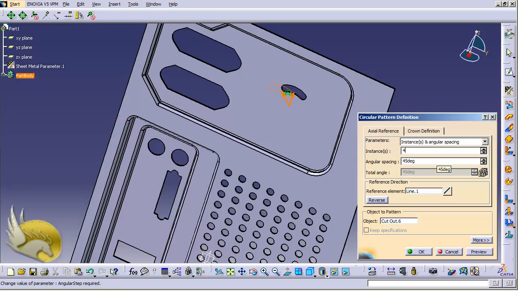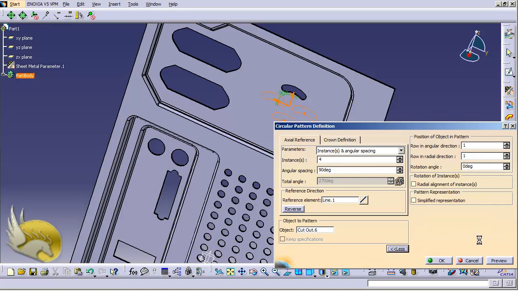Now I need to have 4 instances, and these instances should be 90 millimeters away from each other. And you can see that this is not aligned correctly. I can click on more, and now there is a radial alignment here that I can click on, and you can see that now they are aligned correctly. Now I need to have a crown definition because I want to have several rows of this, and actually I want to have 2 rows.